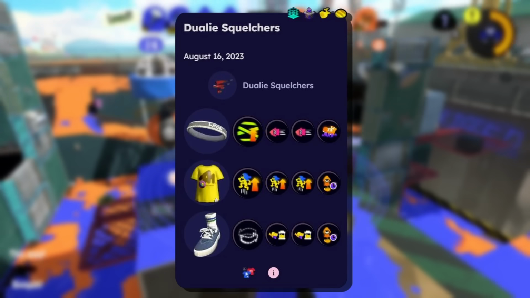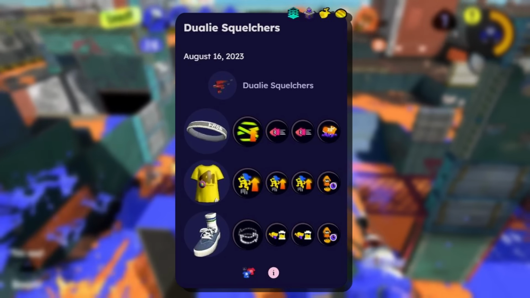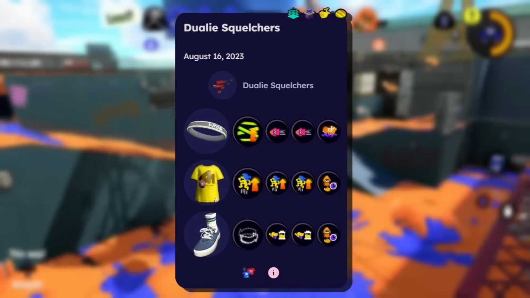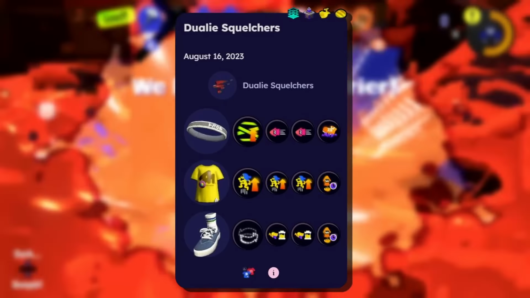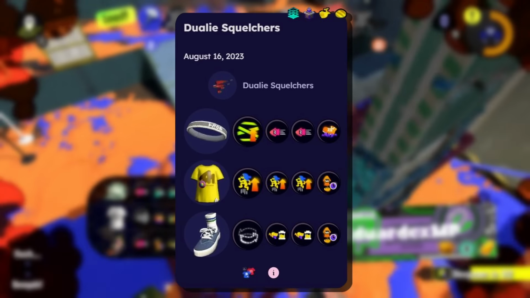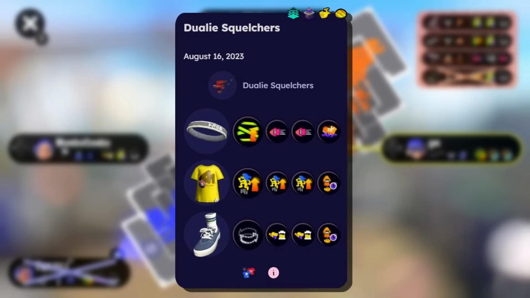For the Dualie Squelchers, I asked Jared, the best Dualie Squelcher player outside of Japan, and he's using this build for the weapon. LDE to increase ink efficiency, paired with 2 subs of Main Saver and quite a lot of Intensify Action, since you want to be able to roll around and jump a lot. For the other slots, he's using Stealth Jump, Swim Speed, and utility subs.